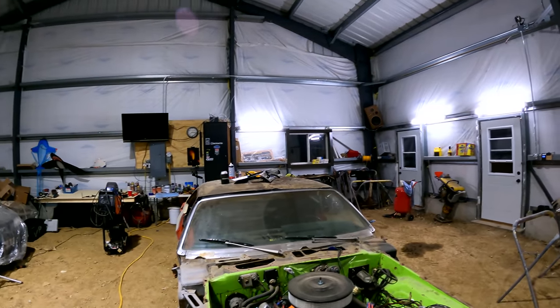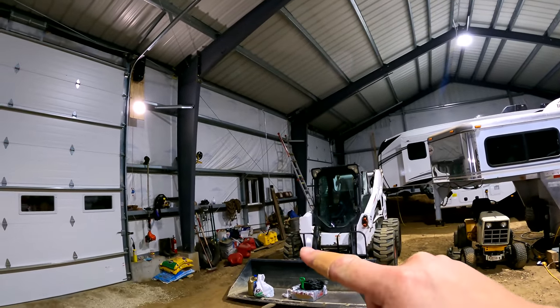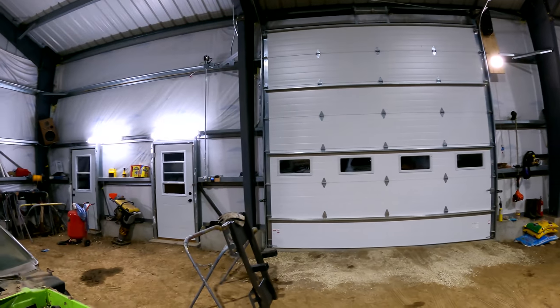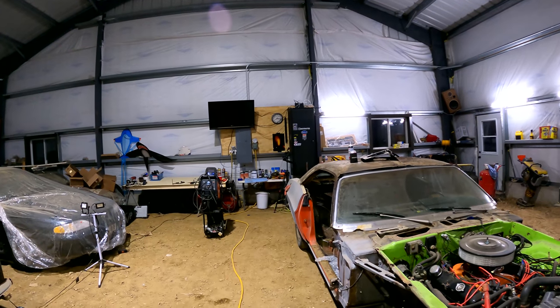One new thing — if you've noticed, we have more lights in the shop finally. Part of our delay in working on stuff lately has been having our new lighting installed. We had conduit run around the place and some new outlets added in, so we weren't just feeding everything off of 220-amp service outlets. We also have 50 amps now for our welder, and that's going to be great.